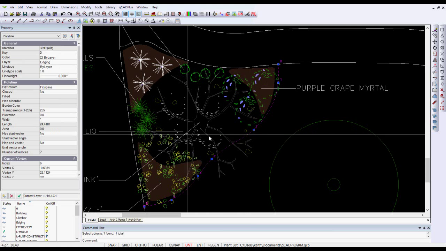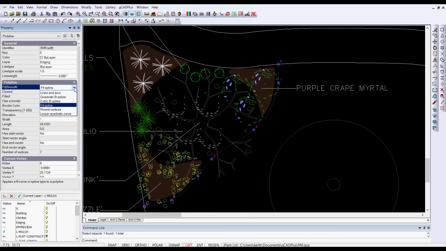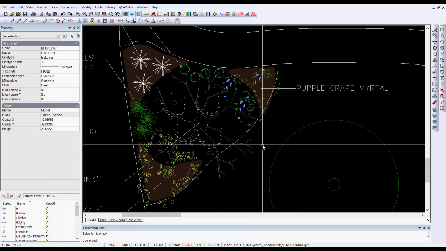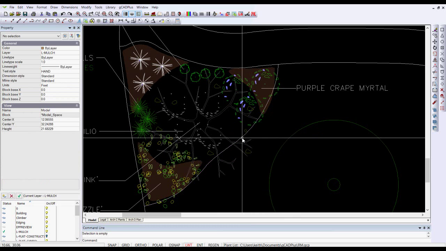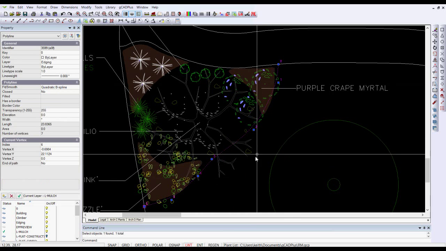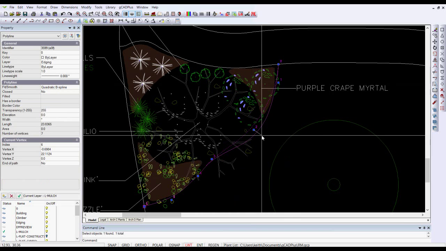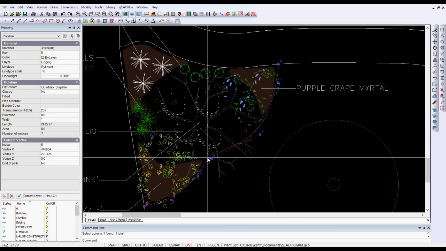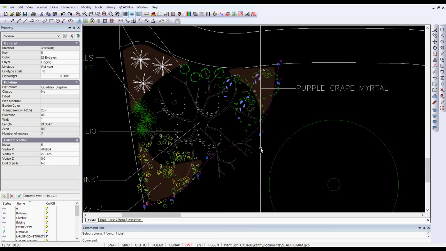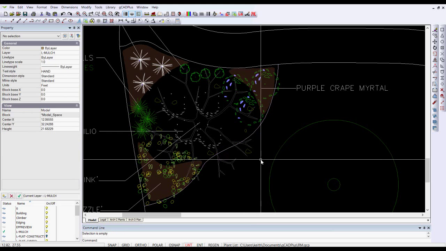Let's select the polyline again, and what we'll do now is we'll pick, say, quadratic B-spline. Notice that the curve fitting now is a little less obvious, and the curve doesn't pass through the vertices of the polyline. It still means that you can pull a vertex out and change the shape of the polyline. It's still flexible, so a quadratic B-spline does a curve fitting but not necessarily passing through the individual vertices.